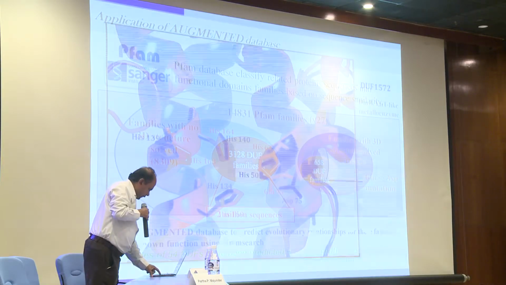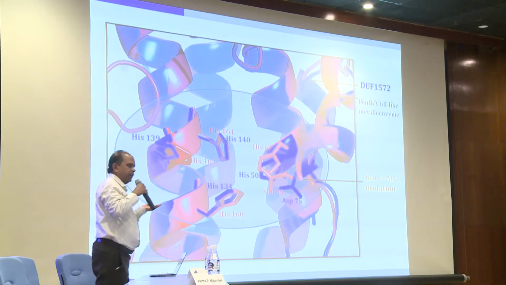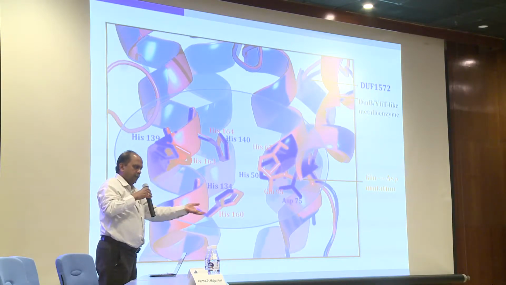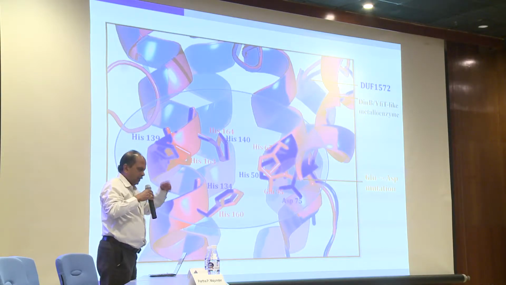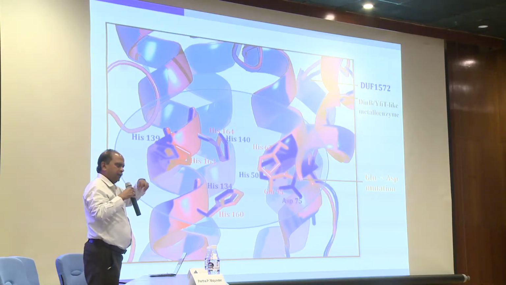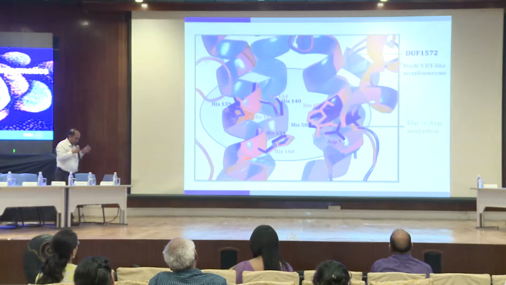Once you have the distant relationship detected, which cannot be detected if you don't use those special sequences, we just embed these artificial sequences into any sequence database of our choice, and then we run the sequence search program of our choice. Any sequence search program would do. The real difference is made not by the search program, but by these sequences, which are artificial in nature. So I think I should stop here.